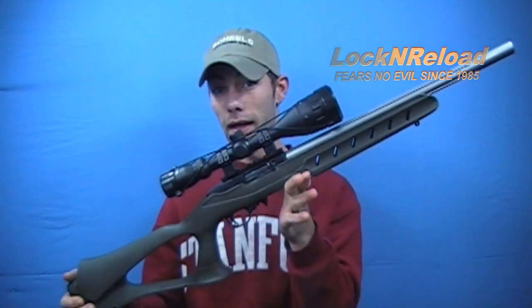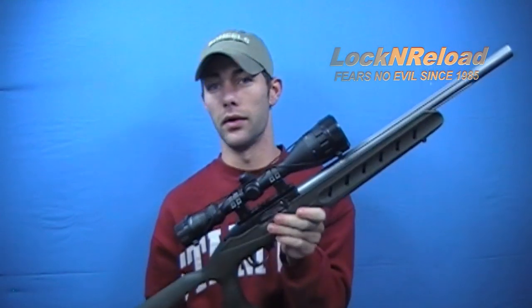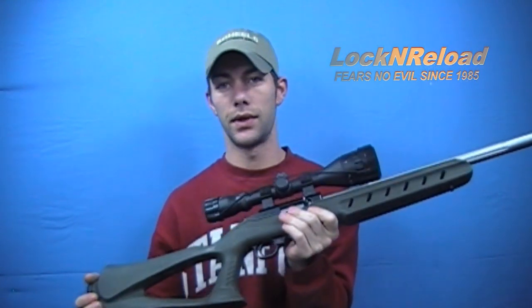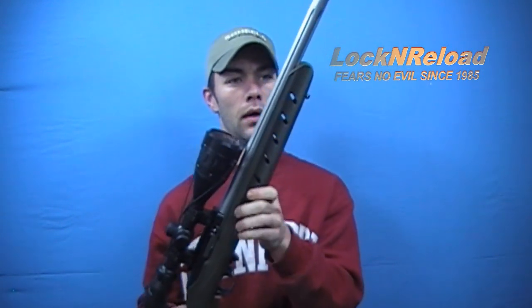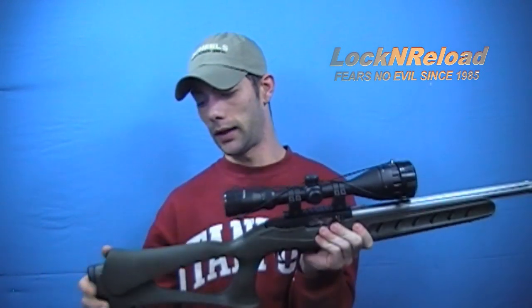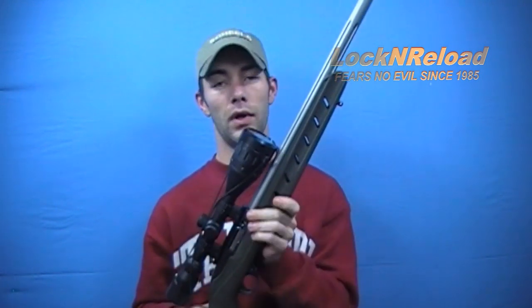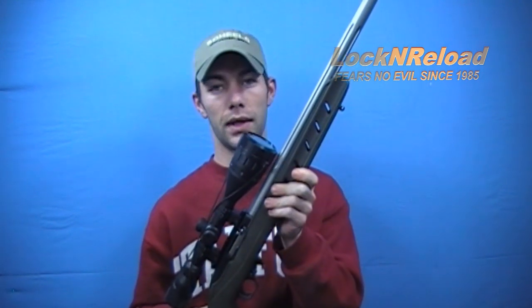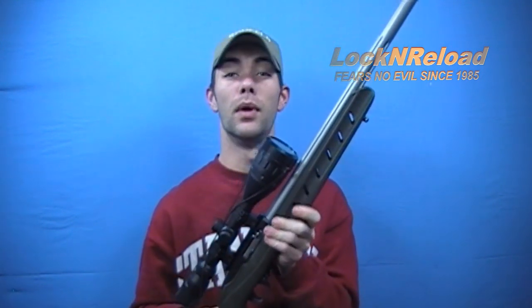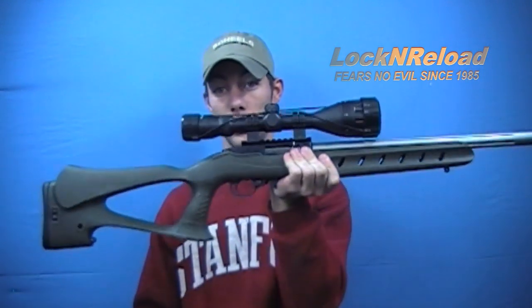The material it's made out of is a high-density polymer. It resists weather, it resists cleaners, and it's a very good, high-quality and very durable polymer plastic — a good composite stock. I'm generally very traditional and I do like my wood stocks, but the plastic and composite stocks have come a long way, and this one is no exception. It's outstanding.